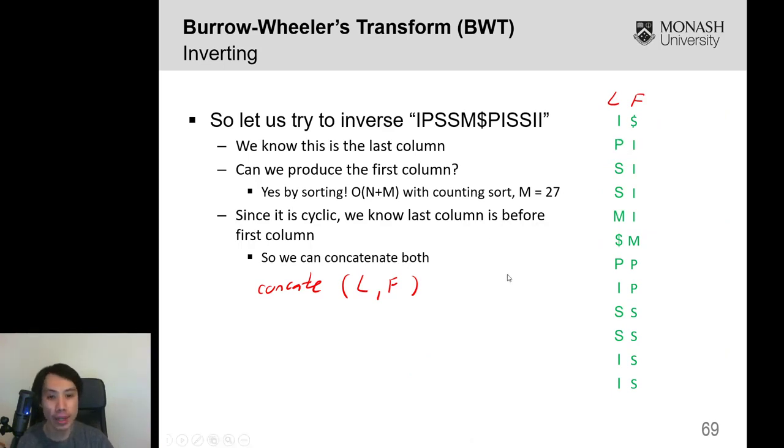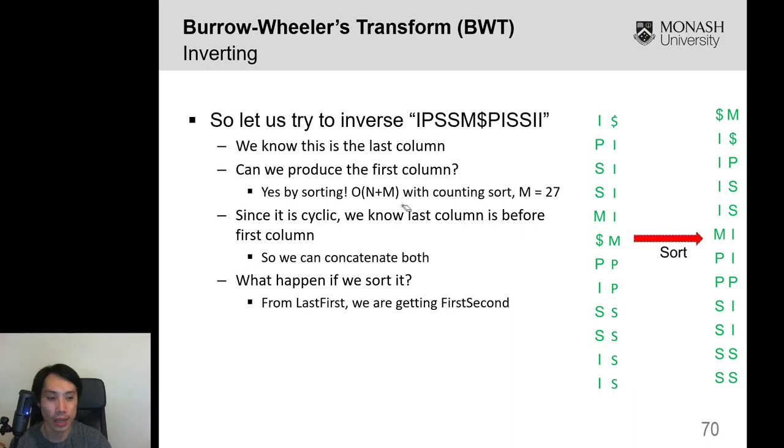Now I'm going to sort it, using a radix sort. If I have L and first and I sort LF, I will obtain back my first, because my first is in order.